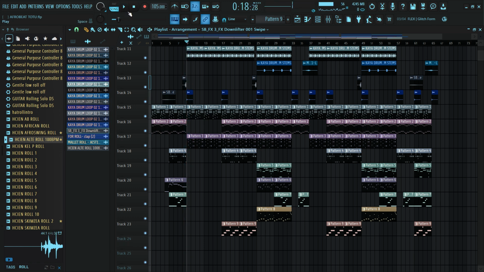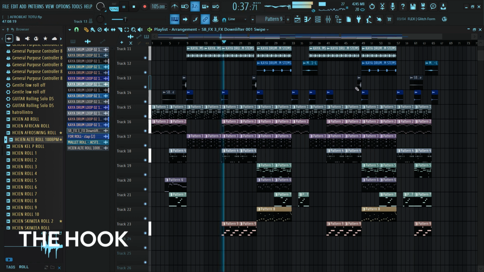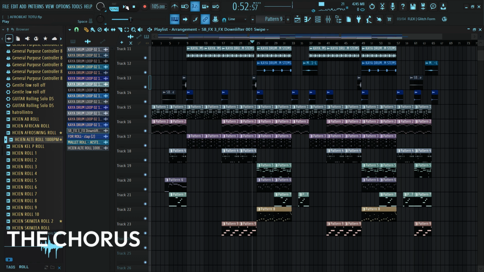And this is our verse. Then to our hook. Then we have our chorus. Then we have a 4-bar bridge after the chorus.